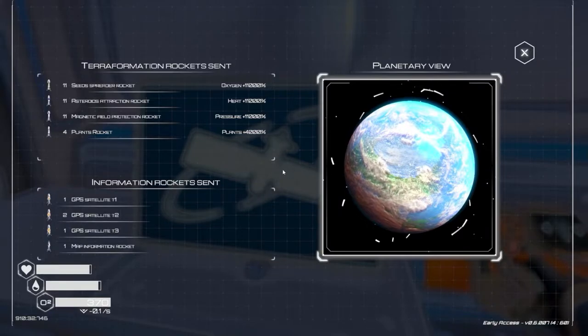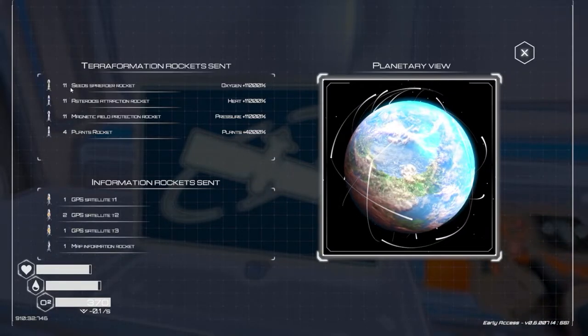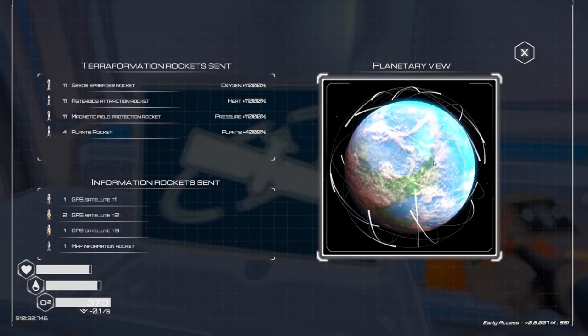So let's take a look. Look at all the rockets. Look at them all. I gotta send more of these up. But 11, 11, 11, 4. I have sent a ton of stuff. Look at all this. This is crazy.